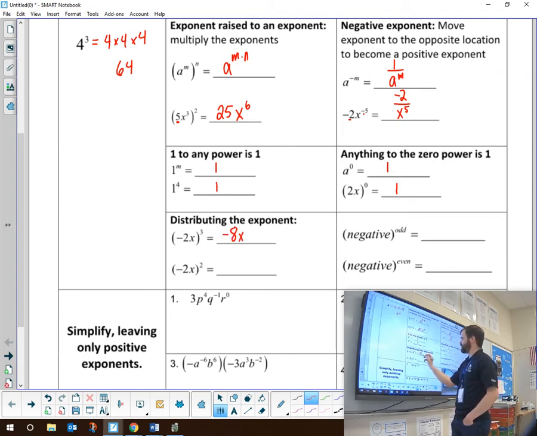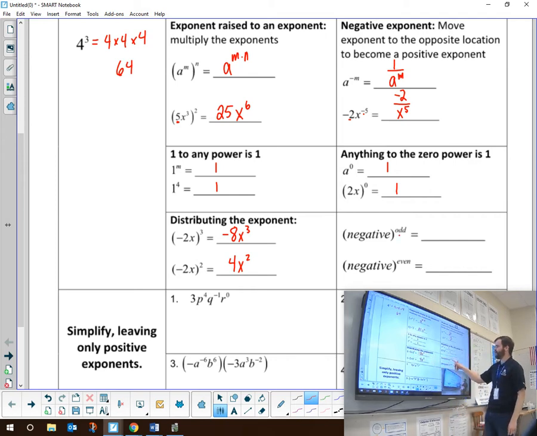X to the power of 3 is going to be x cubed. If I have negative 2 raised to the power of 2, that's going to be a positive 4. So we're going to have 4x squared. Notice how these are different, right? Whenever we cubed, we keep the negative. So if you have a negative raised to the odd power, it's going to stay negative. However, if you have a negative raised to the even power, it's going to switch to positive because those negatives are going to cancel out.